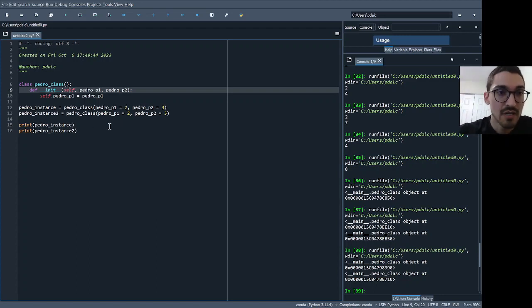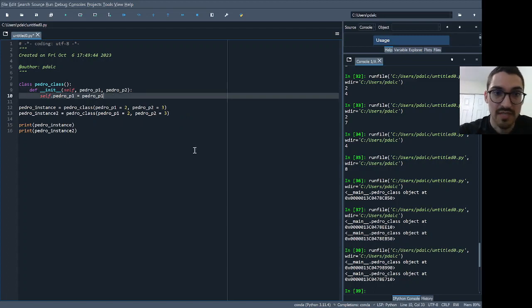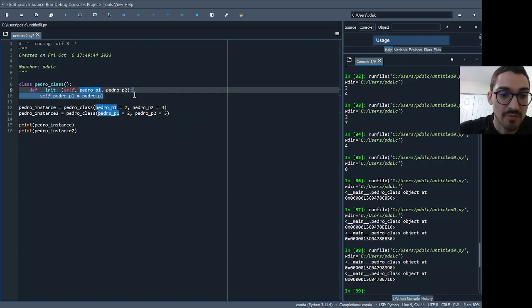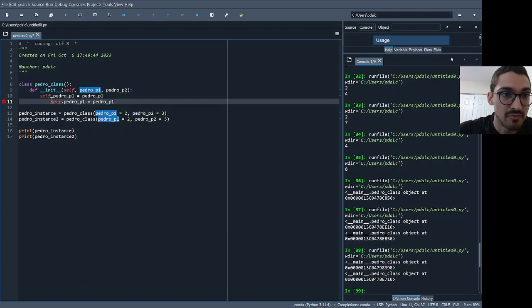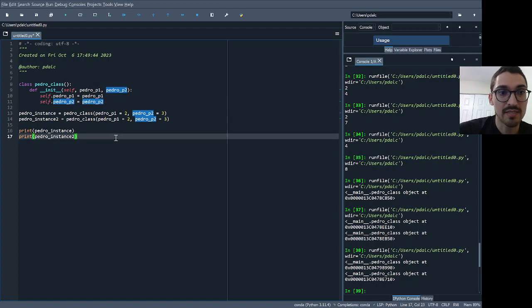All right, so here, what's happening? Let me just do the same for Pedro 2. Now, self.PedroP1 and self.PedroP2 are global variables within the class, and I can access them from the outside.